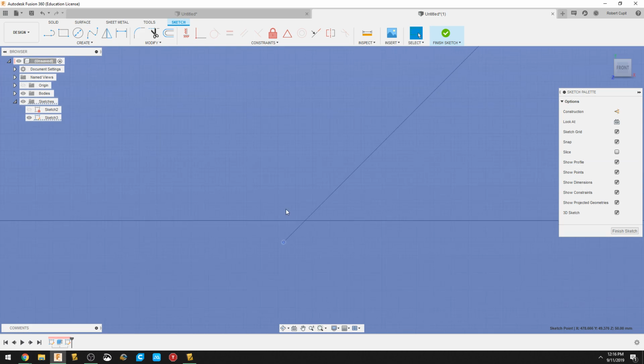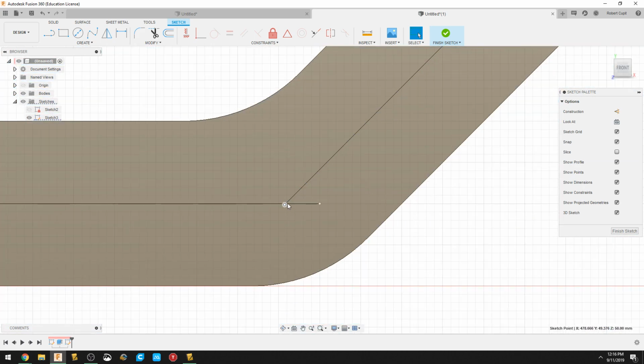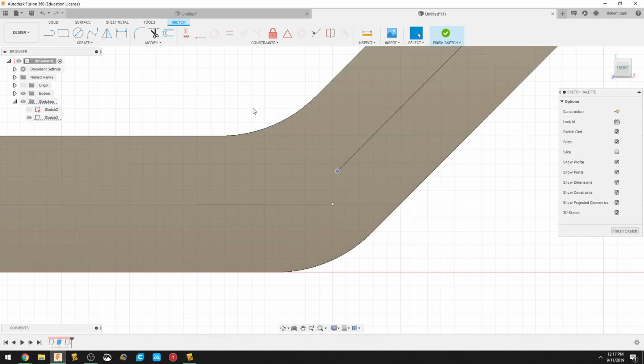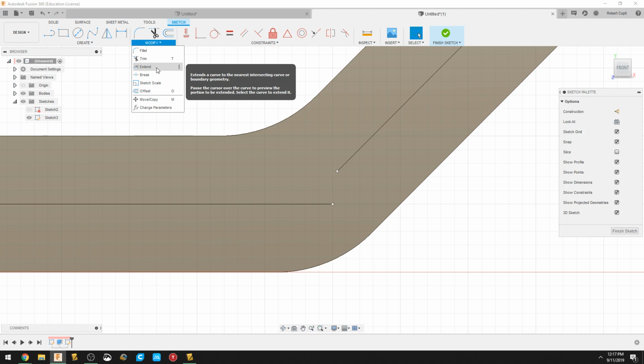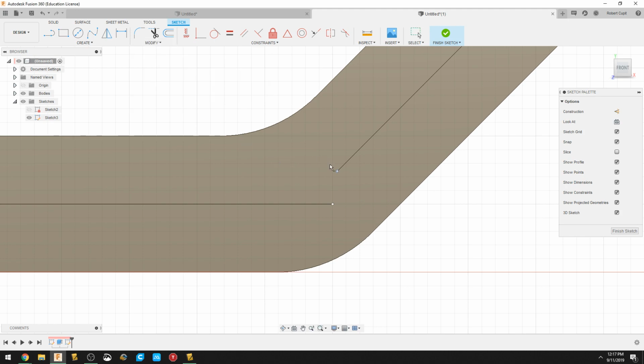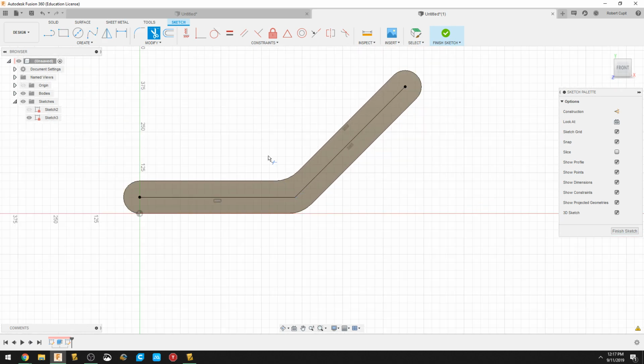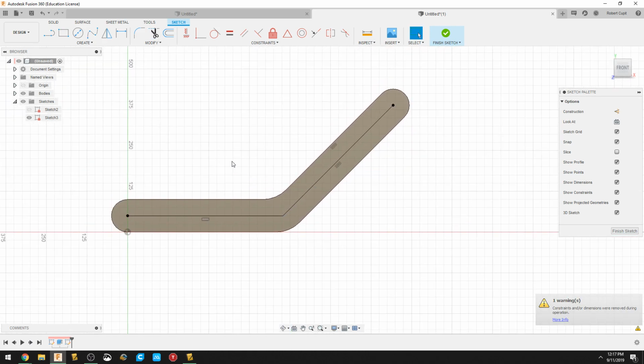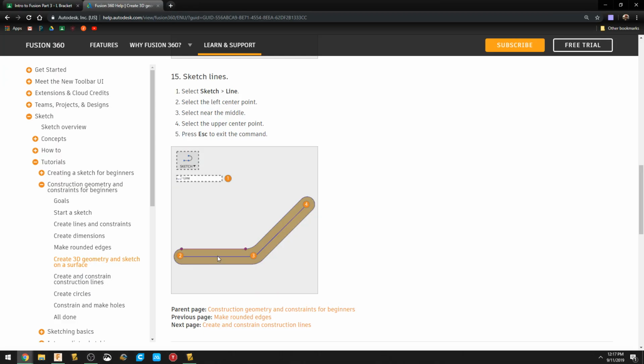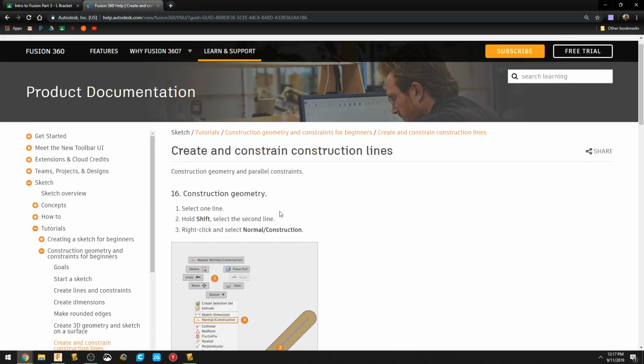Okay? The simple way to fix that and make sure it's perfect every time is to use two commands. The first command is called extend, and that's under modify. You then just press the line that you want to keep going, and then you have this little tail. The second command is called trim, and that basically cuts that little tail away. And now you have your perfect knife flesher. Press OK. Next part is to make the rest of the circles, I think.